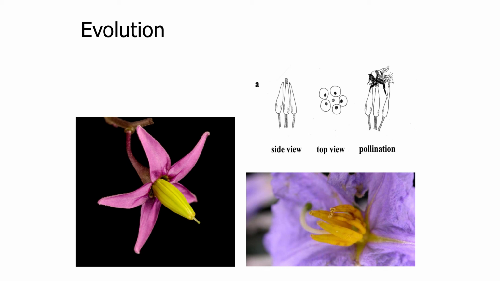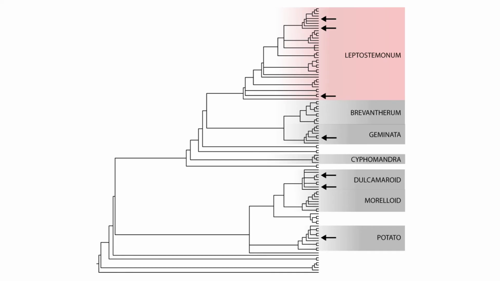And within this genus, we see repeated loss of conical petal epidermal cells. They're ancestral to the genus, we can see that, but they're lost repeatedly. So this is a condensed phylogeny of those 1,500 or so species, and each of the arrows is an independent loss of the conical cell form. And I'm just going to focus up here in the Leptostemonum clade to show you how we calculate these as independent.